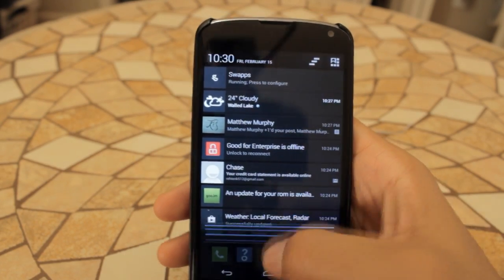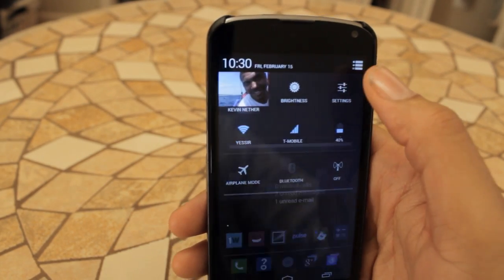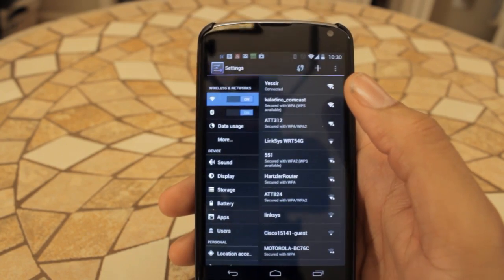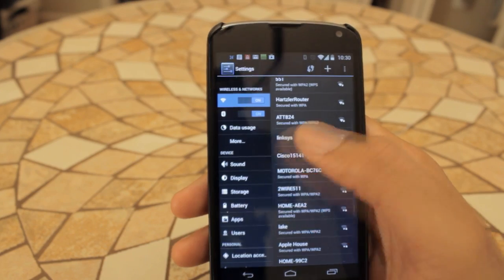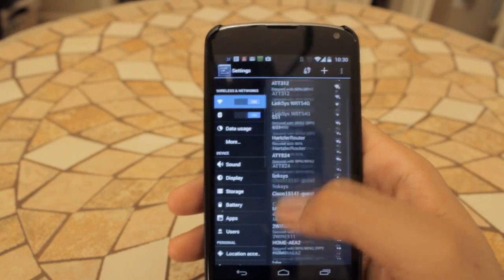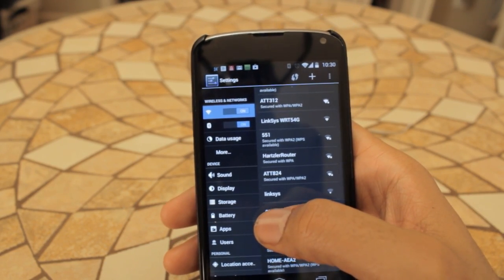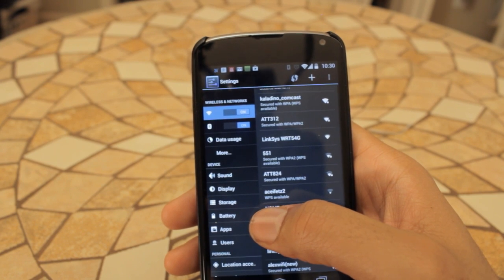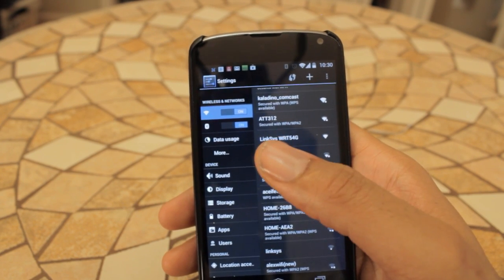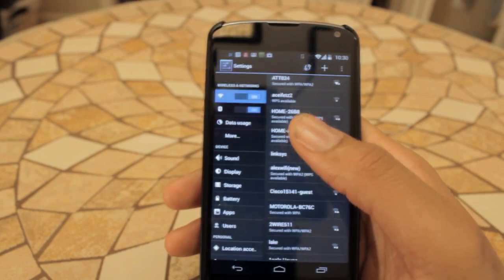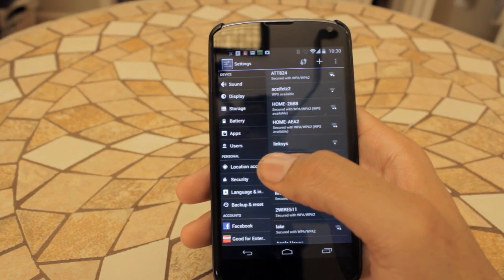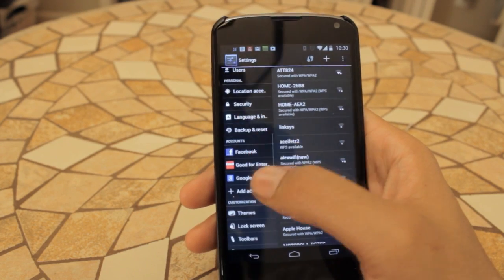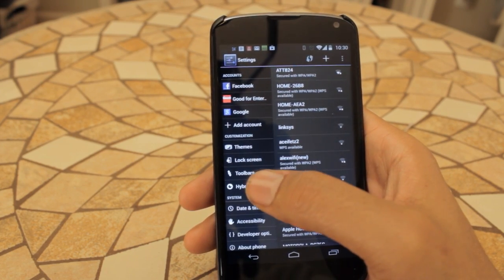So anyways, we're going to go into our settings here. The first thing you see is that I have a dual panel right here. This is mostly seen on tablets, but with Paranoid Android, it sets up a lot of these screens to dual panel, which you can always adjust, turn off and turn back on. So that's not a big deal. But it has these little settings right here, and these settings allow you to make these tweaks.